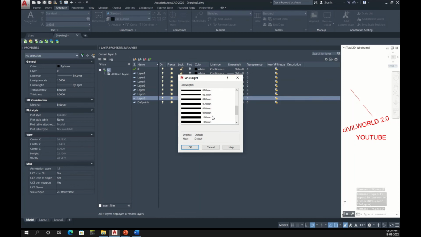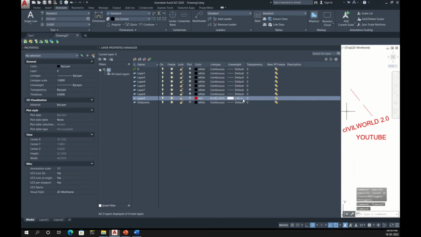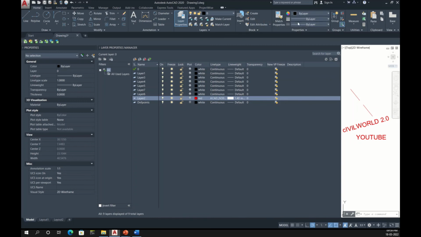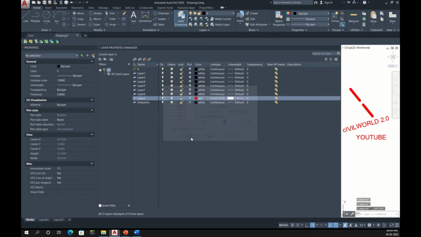Now line weight, I am going to specify this one. There is another command: once that command is activated, then only it will show; otherwise it shows at print time. So line weight settings: once you switch on these settings, then only it will show the line weight live.